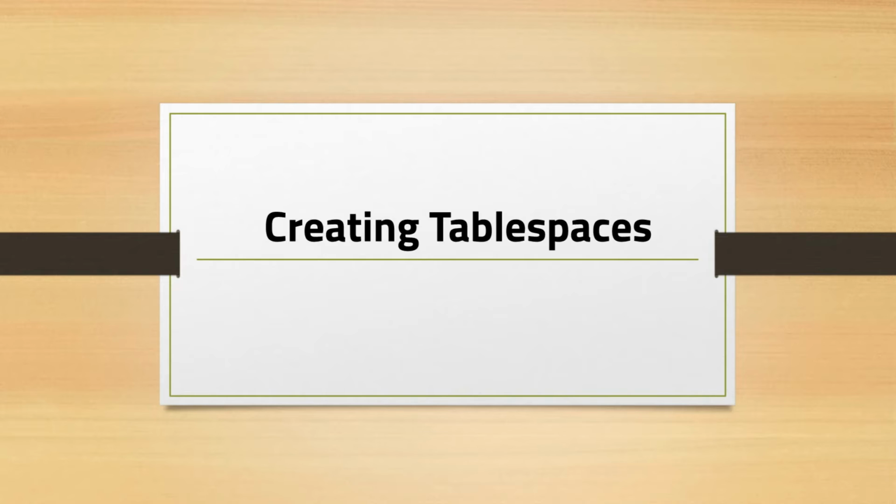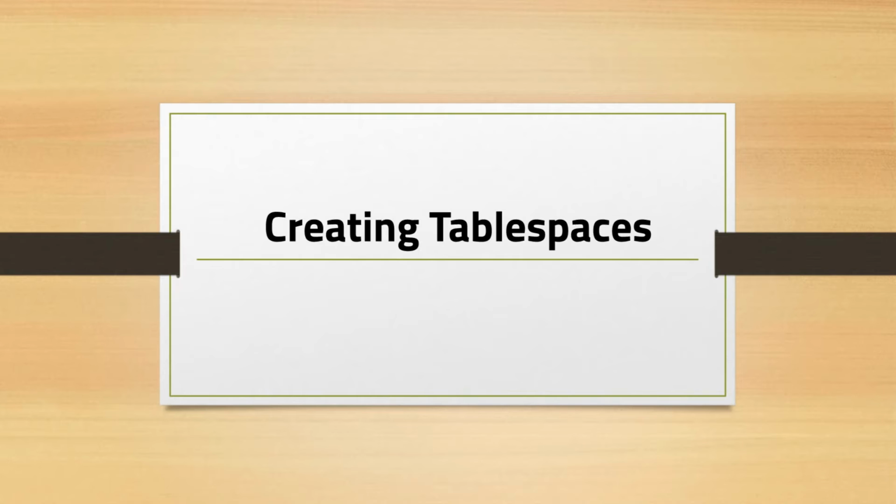monitor space usage. So even though you can create small file table spaces, it's recommended that you don't use them because you can't resize a small file table space. However, you can add a data file to a small file table space. To create a table space in Oracle RDS, you can use the create tablespace command, or you can do the same through the graphical user interface, which will generate the script to create a table space.